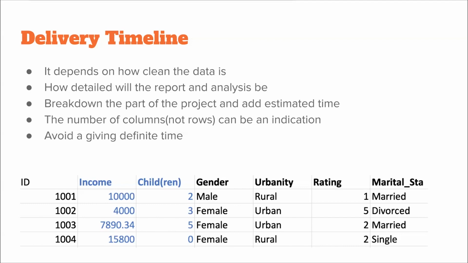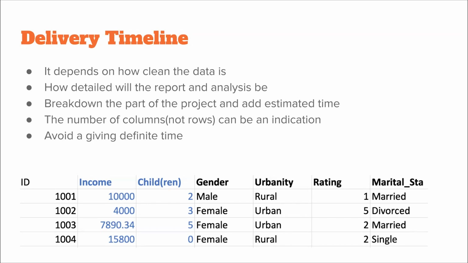One of the things that could also affect your delivery timeline is how detailed your report or analysis is going to be. Do they just have two questions they want me to answer? Is it just three questions? Am I writing the analysis? Am I writing the report also? Am I building a dashboard? All of those things will affect your delivery timeline. So break down the project and add estimated times. You could have something like data cleaning, 3 days, data analysis, 2 days, report writing, 4 days, and so on. That might be helpful for you.